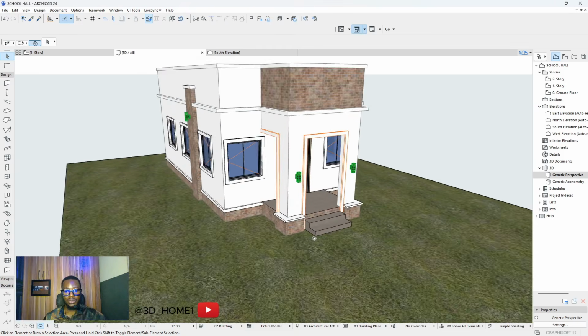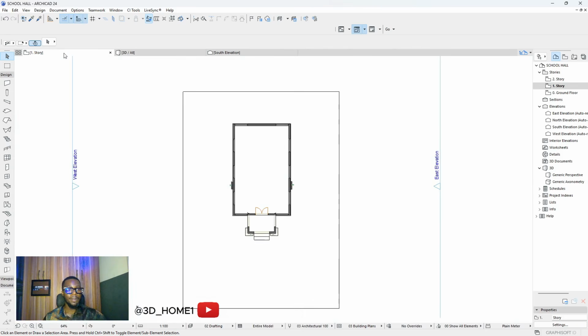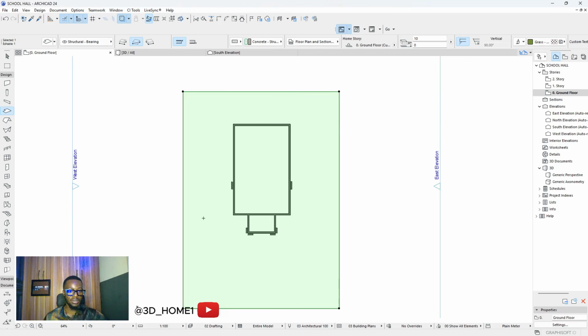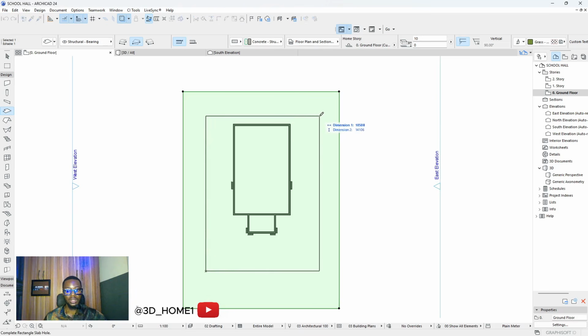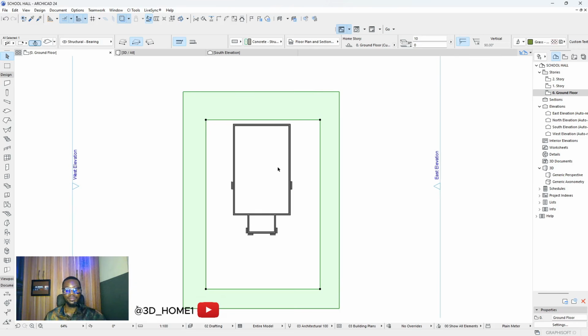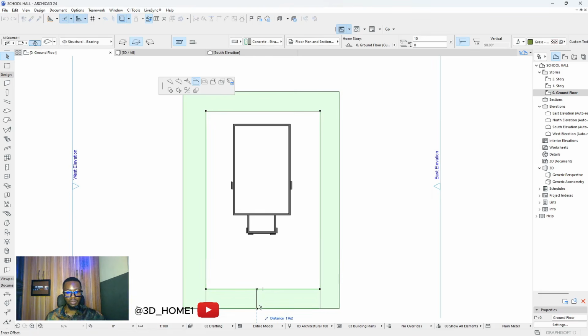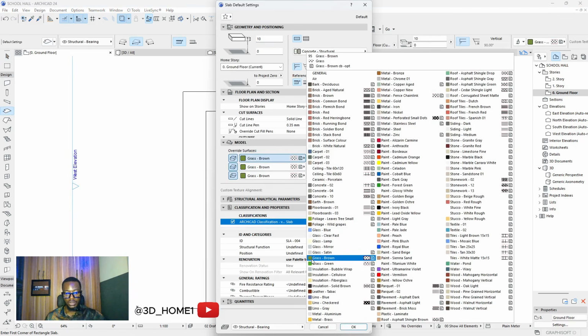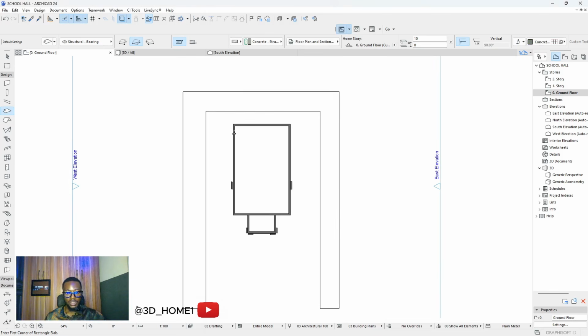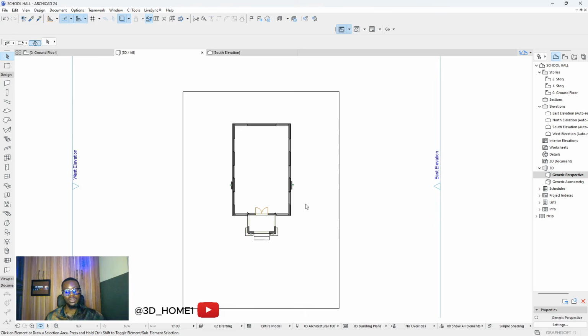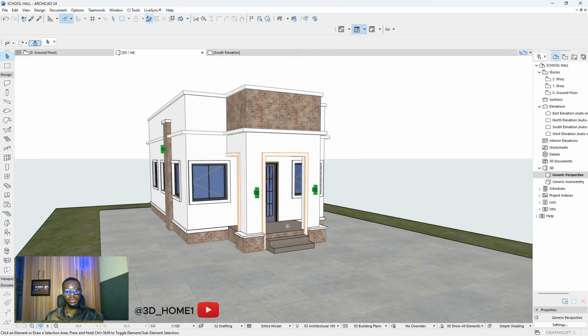Alright, so what next do we do? Let's just remove the grass. We do that by going to story, click this one, select that same material, then let's just click here. I want us to do something very, very simple. So from here to here, this one should be grass. Then we'll select the same material. Let's use concrete. From concrete, I'll just select from here to here. That's all. So if you check your 3D now, you see that we have concrete at the middle.